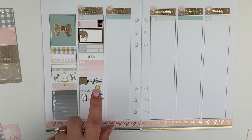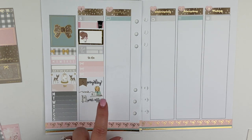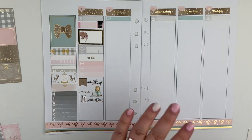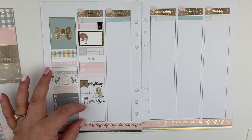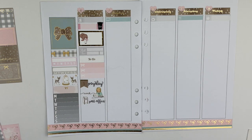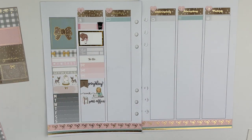Okay. So after that, let's see, I have work and the post office, Etsy payday. I believe I have everything down for Monday. So I do have a little bit of space in case something happens on Monday. Usually Mondays are pretty boring, not much is going on. So let's go ahead and get started over here.